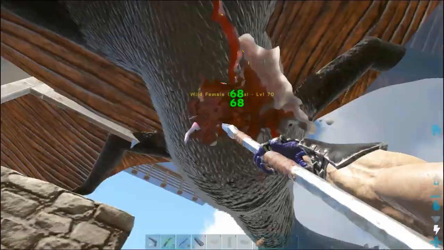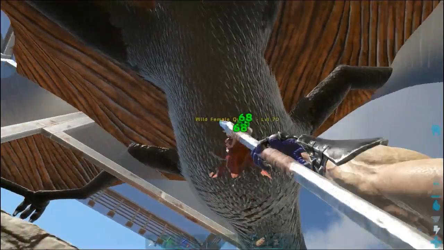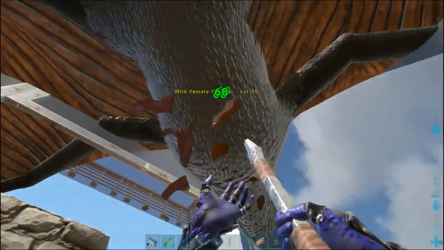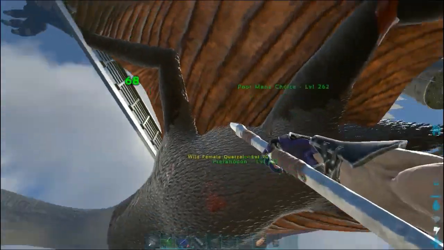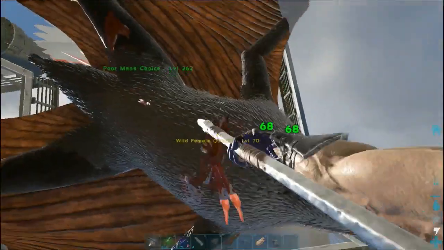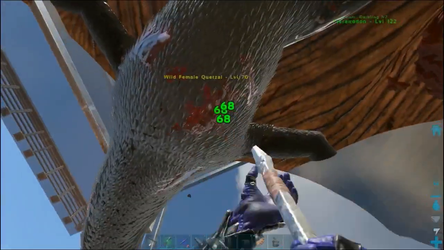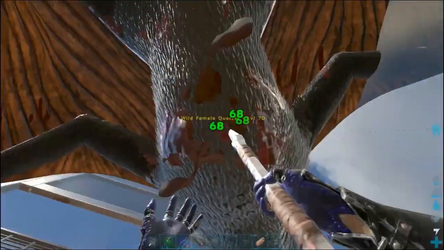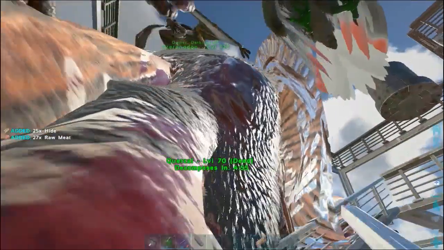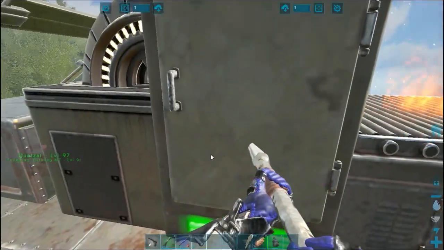I want a high level one to spawn, so if I get rid of her, then I might get something a bit better. As you can see, this is easy. This takes a lot of the effort out of it. Come on. There he goes. There she goes. And you can go in the fridge.